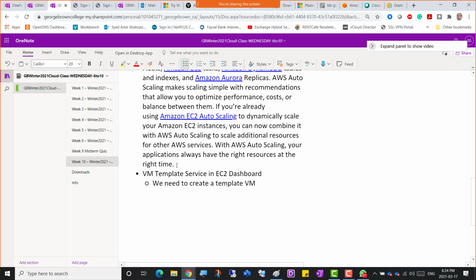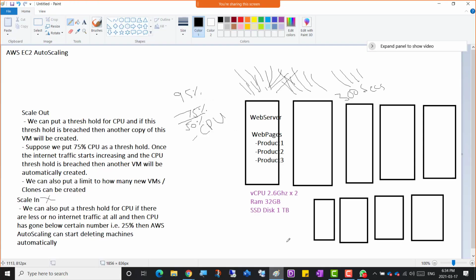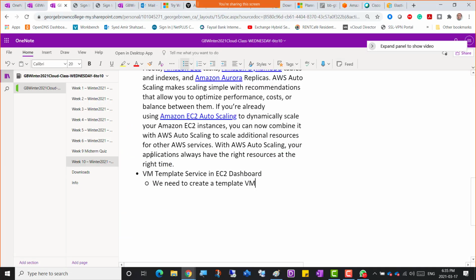So the template is used to create copy machines or clone machines. So obviously, when we're talking about this diagram where the clones will be created automatically, you need to have a template VM for that. You need to define first in the template VM what OS you want, and if you want any applications on top of that, you can just choose that image, and also any other feature like what security you want, or what kind of networking you want, and obviously the CPU, RAM, SSD. So you have to define all that in a template machine, and you hand over that template machine to EC2 Auto Scaling. So it's actually two services that are working together. One service is the template VM service, and the second service is the auto scaling service, right? So we're going to be creating a template VM as well.